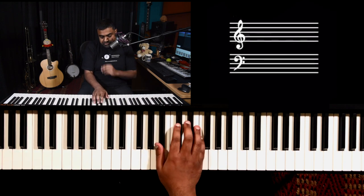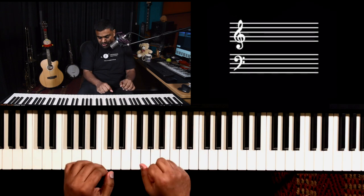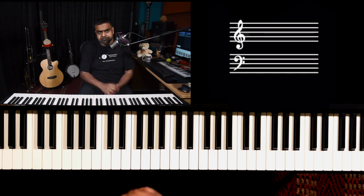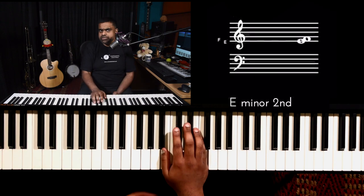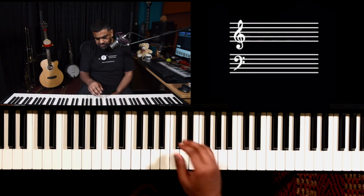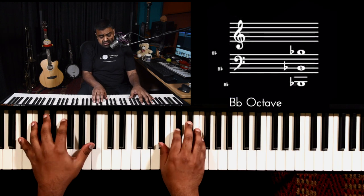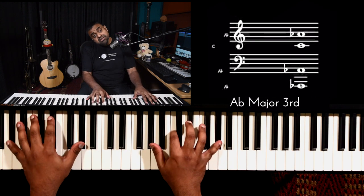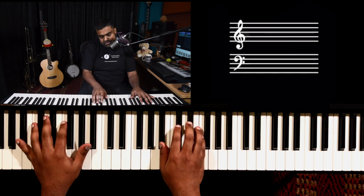Because there are physical limitations. My hand is not going to stretch so much. It's not going to play everything. There are limitations of this instrument, no doubt. So you have to deal with that. But within those limitations, you can be quite artistic. So to-do, to-do, to-do, to-do. You can even consider the A flat. Let's check that out.